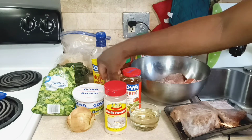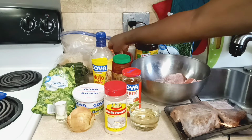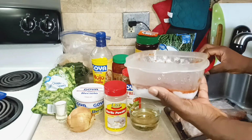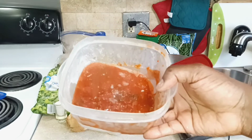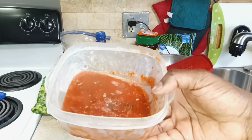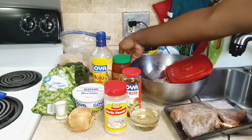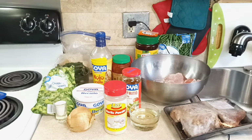I have a little sugar. Did I mention this? I have some sugar, if I did. That's going to cut the acidity. I think I did mention that, but hey. Then right here, guys, this is from my garden. I had canned this. I had some frozen tomato puree that I had canned, and I used some of it the other day. This is some of the leftover tomato puree from my garden. It's pure tomato puree, and it has basil and stuff.